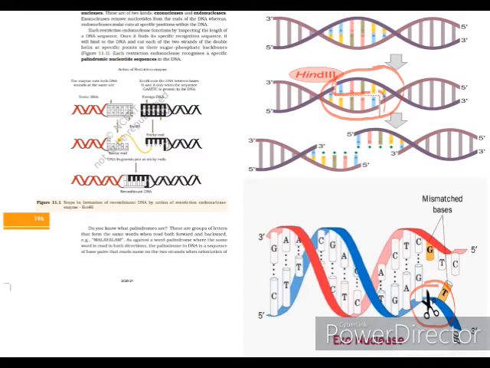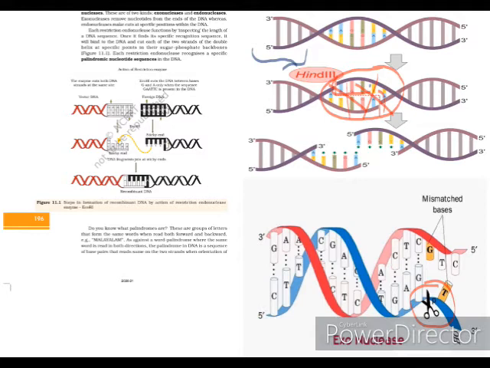Each restriction endonuclease functions by inspecting the length of DNA sequences. First, after adding the restriction enzyme, it comes and first identifies its recognition sequence. See here, the HindIII recognition sequence is AAGCTT. It comes here and identifies this recognition sequence. Once it finds its recognition sequence, it will bind to the DNA and cut each of the 2 strands of the double helix. After recognizing this sequence, it will bind to the DNA and then cut this nucleotide sequence at a particular point.